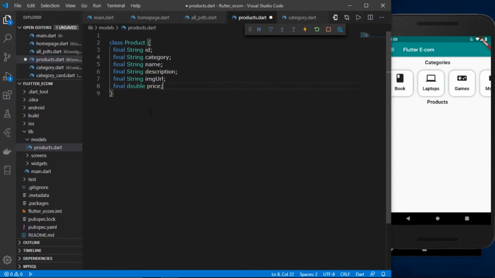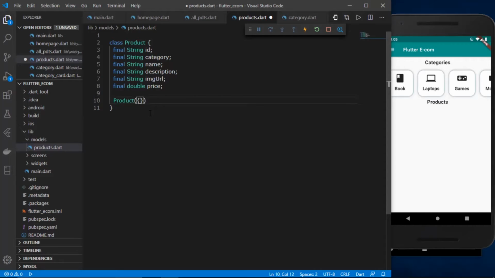Okay, and then what we need to do is initialize them. So I'm creating the Product constructor, and actually I will be initializing them with named arguments, but if you want, you can initialize them as positional arguments.